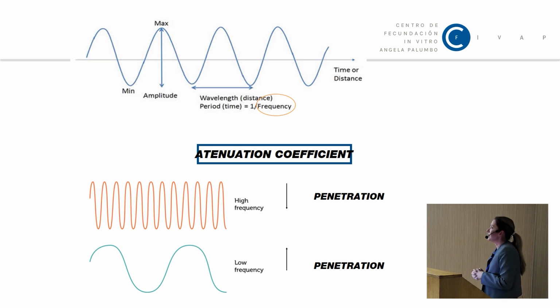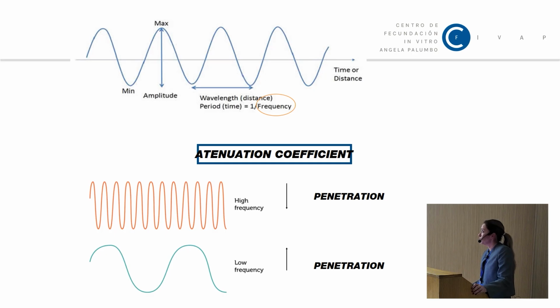The ultrasound wave is defined by 3 parameters. We have the wavelength, that is the distance over which one cycle occurs; it's the same as the distance between the beginning and the end of one cycle. We have the amplitude, that is the maximum displacement of the wave, and we have the frequency. The frequency is the number of cycles in 1 second, and it's expressed in hertz. In this example, we have 2 ultrasound waves. The orange one has a short wavelength and a high frequency, while the blue one has a wide wavelength and a low frequency.